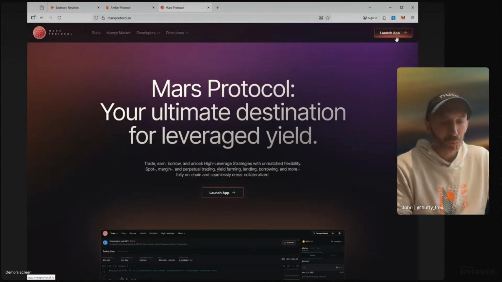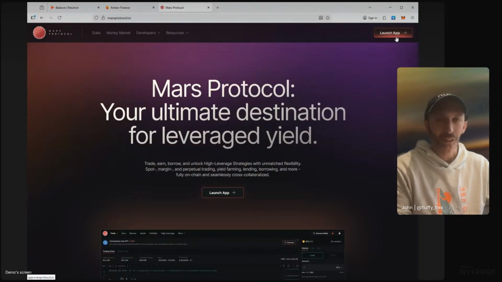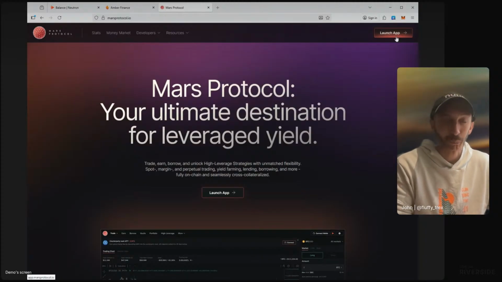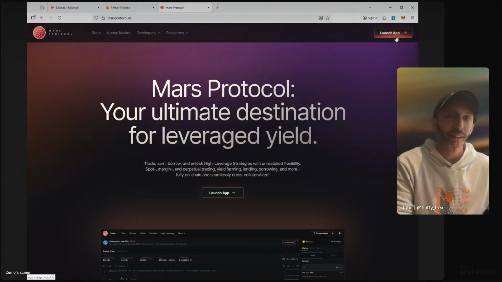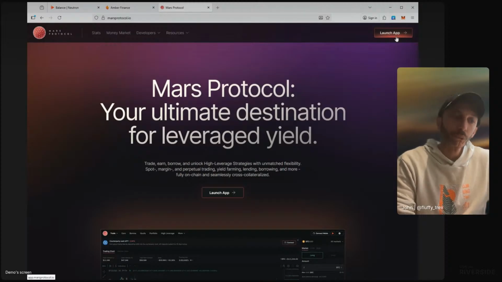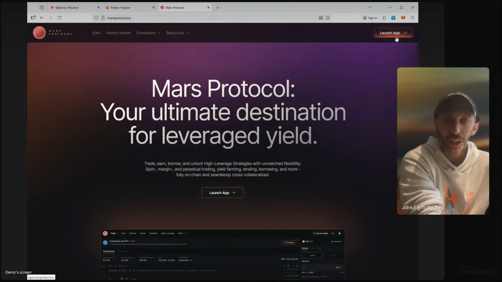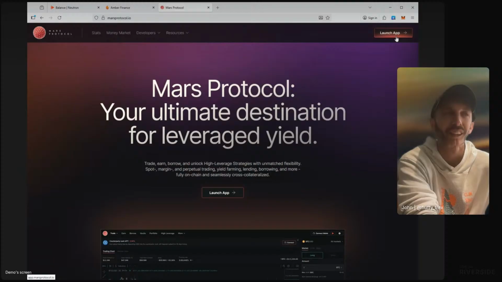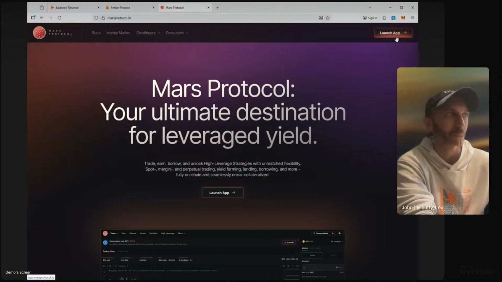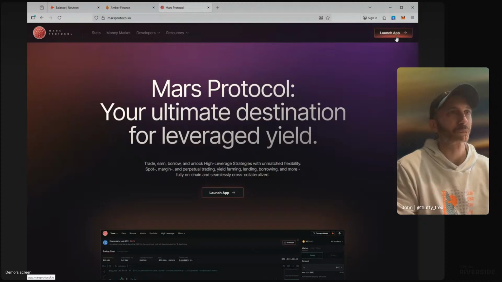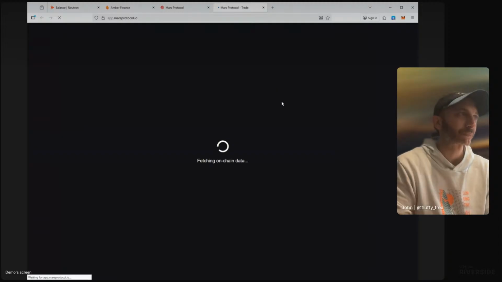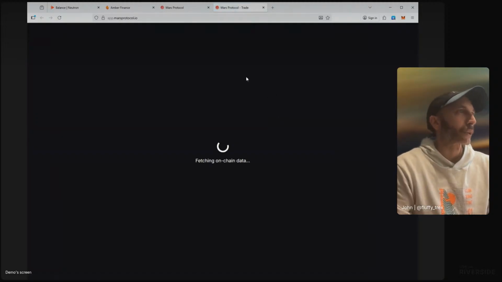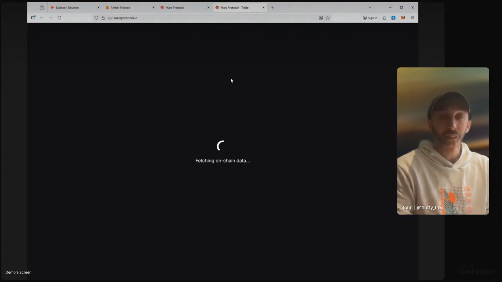Normally the only way to profit off of Bitcoin is you just hold it and the price goes up, which has worked out very well for people. But you can't be earning yield on it, especially if it's on mainnet BTC. It just sits there. So there's been a big push to bring Bitcoin on chain, on Ethereum and other chains in wrapped BTC forms, and how do you get yield on it? This is a topic for perhaps another time, but Neutron is bringing Bitcoin finance into reality, so you can earn yield on your Bitcoin. Let's open up Mars and talk about how to execute the basis trade.